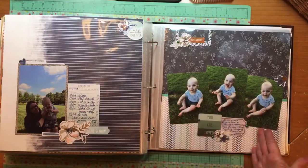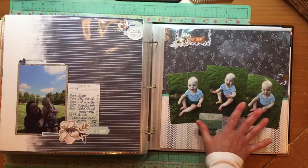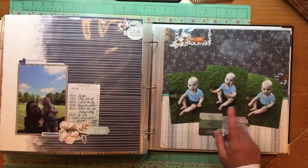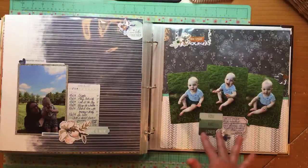So here again, here's pictures of my great nephew. And I love these photos. When we went to visit them in Kansas City, I took these three photos. He was playing in the grass and just laughing and running around as much as he could at that time because he was just starting to walk. They're great photos. I love them.